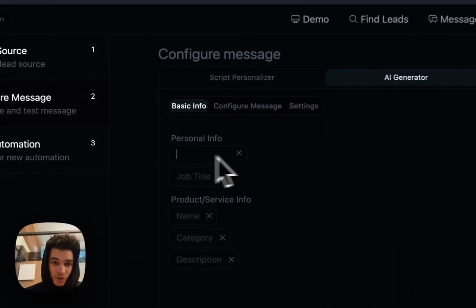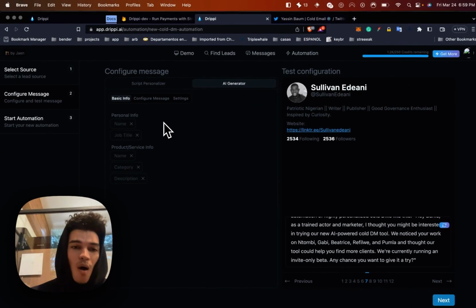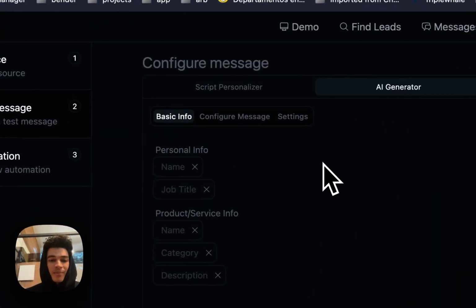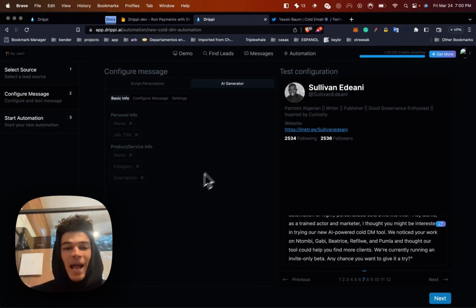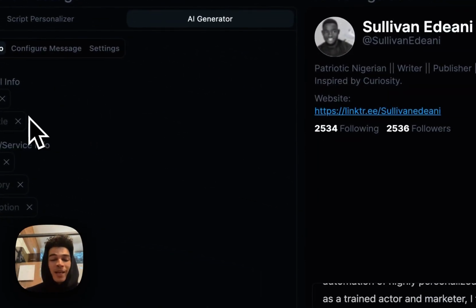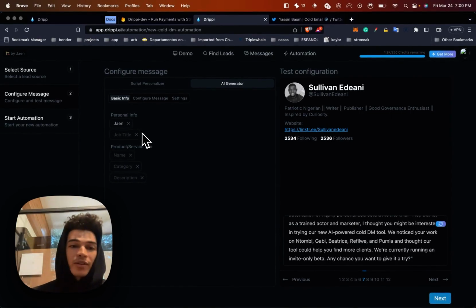Let's jump into it. So, important thing here, basic info tab, you need to fill all of these out. I realize the system isn't great at the moment, and I need to add better descriptors for each of those, but I will try to do a better job of that here. So name, first name, just put your first name there. If you want it to sign with your first name and last name at the end of the message, then you can put your first name, last name there.